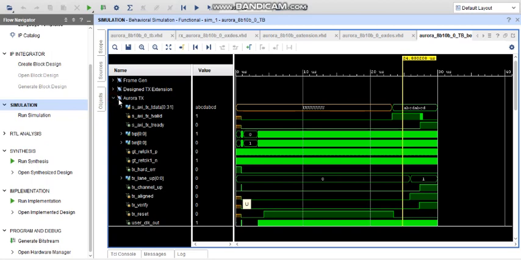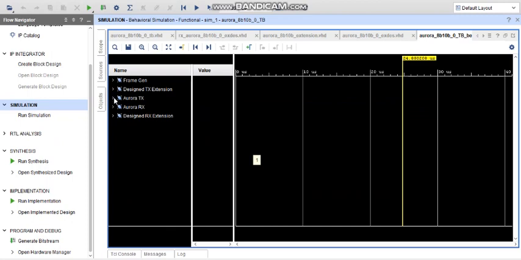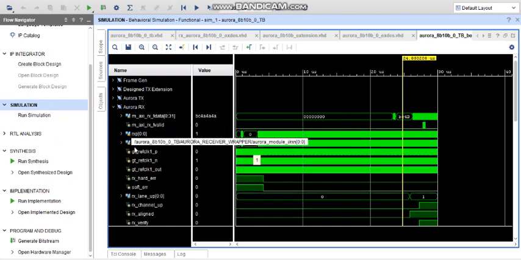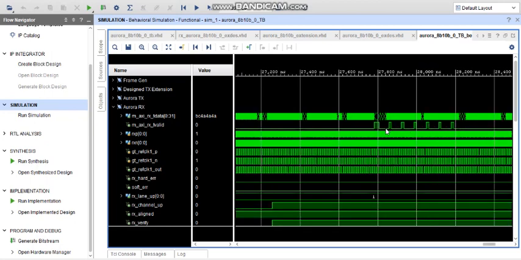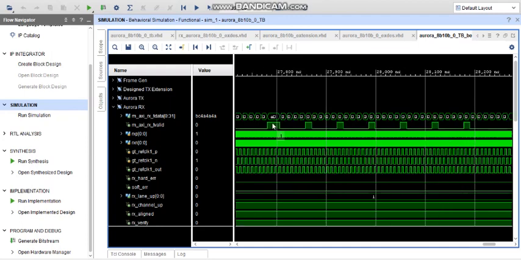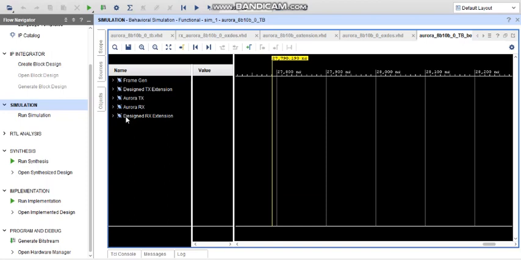Moving forward to the transmitter, here you can see the data is present at the input side of the transmitter. In here the TXP and TXN signals are being used for transferring data. Now let's see the receiver side. Here at the receiver side, RXP and RXN are also working, are receiving data, and here we can see that RX data and data valid are being toggled. Let's see what valid data is available. So when data valid is here, yes, you can see that the data being transferred is successfully received here by the receiver.